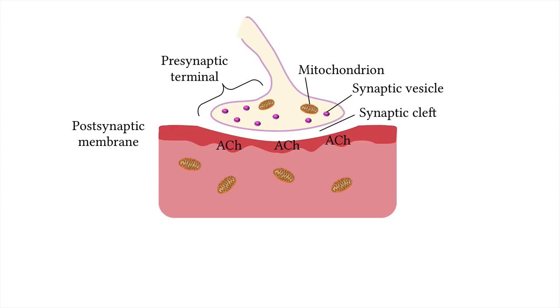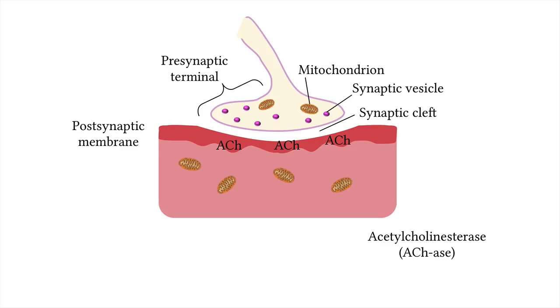If ACH just remained at the postsynaptic membrane, it would continually be telling the muscle to contract as long as there was ATP energy available to continue the contraction. But that would mean that when you brought that slice of pizza to your mouth to eat it, you would be stuck holding your arm in that position even if you didn't want to. So something has to happen to the acetylcholine. Well, there's an enzyme present to help out. It's called acetylcholinesterase, or ACHase. The word ending ASE usually means that the chemical is an enzyme. ACHase renders ACH inactive so that the muscle cell can relax.